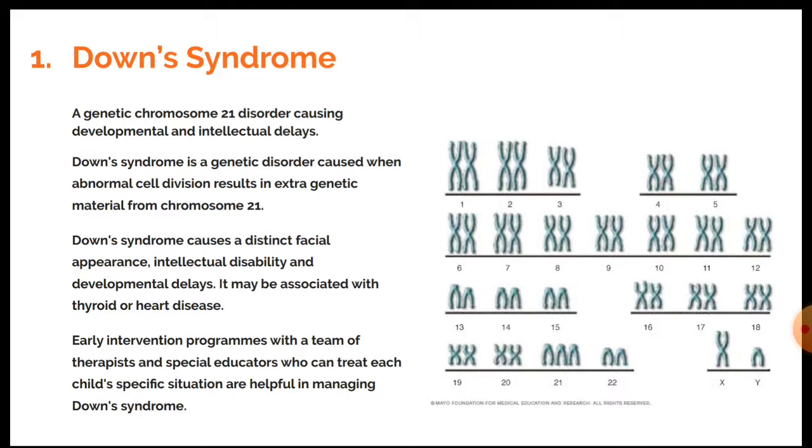Very few victims live to maturity. And those who attain maturity produce Mongolian and normal children in equal proportions. Now, what is the reason or the cause of this Down syndrome? What we discussed a little earlier, that is the aneuploidy. So, Down syndrome is an aneuploid trisomic disease. It is caused by the presence of an extra chromosome number 21. So, it is the trisomy of chromosome 21.